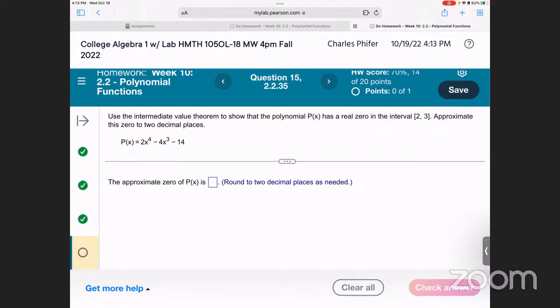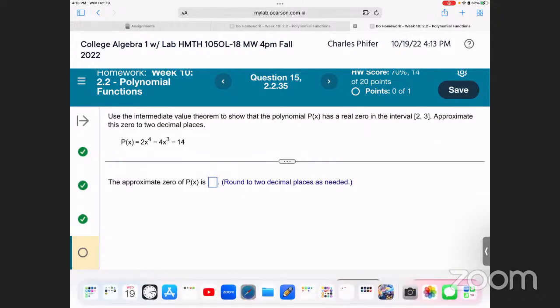So when we did this on Monday, we showed that if one endpoint is positive and the other endpoint is negative, because polynomial functions are smooth continuous curves, in order for the polynomial to go from positive to negative or vice versa, it somewhere has to cross the x-axis between these x values. So there has to be a 0 between 2 and 3 somewhere. An extension of how we're going to evaluate that today is the following.